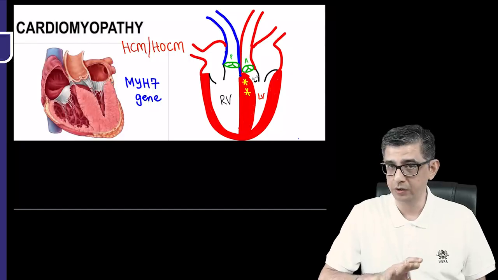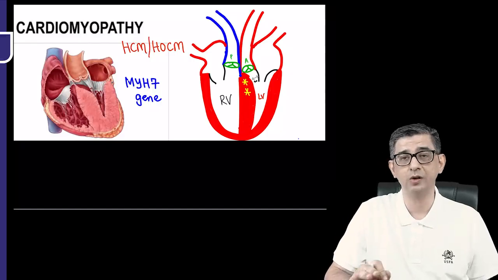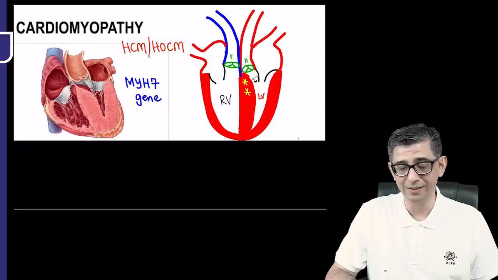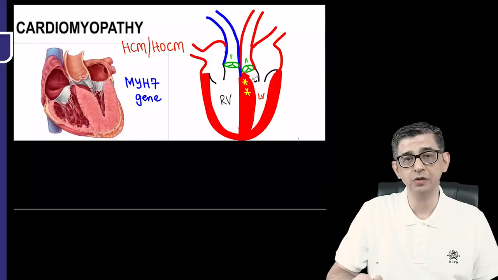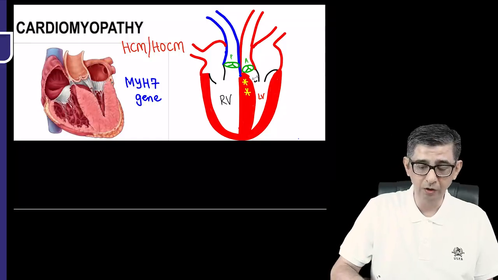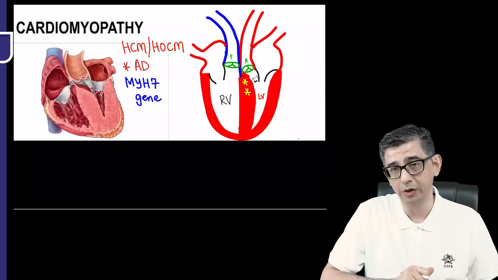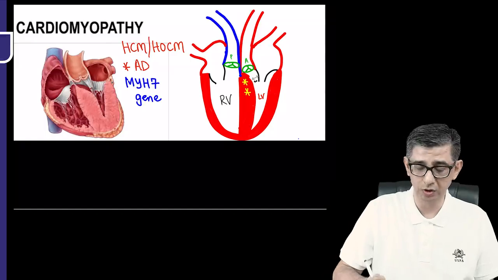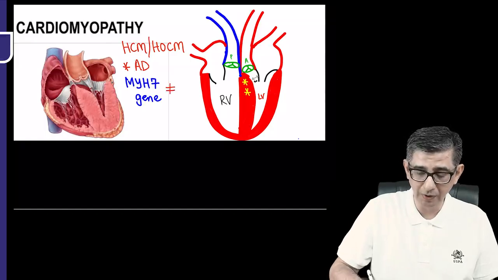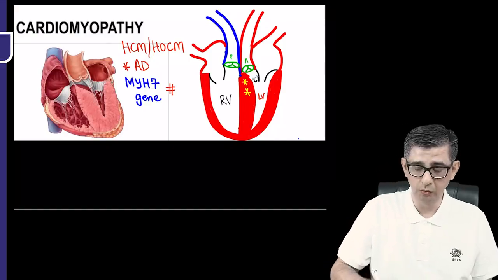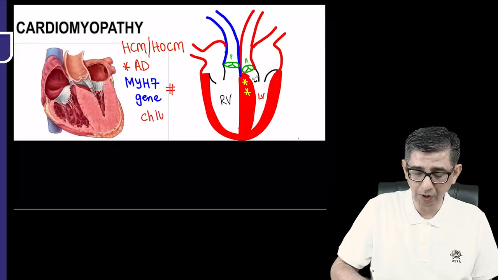I know that the pathologist has taught you, and Robbins says that the commonest one is dilated cardiomyopathy, but we'll go by what Harrison says here, that hypertrophic is the commonest one. The pattern of inheritance behind development of this cardiomyopathy is autosomal dominant, and there's an abnormal gene which results in this malformation of the heart, that would be the MYH7 gene, which sits on chromosome number 14.